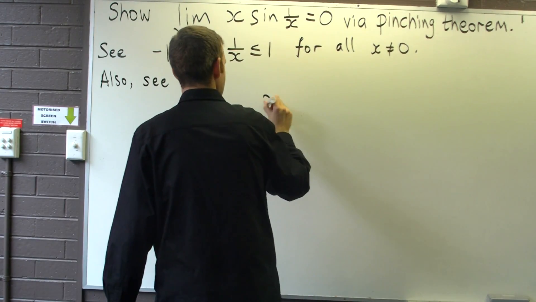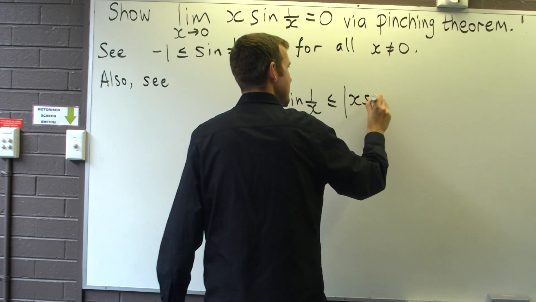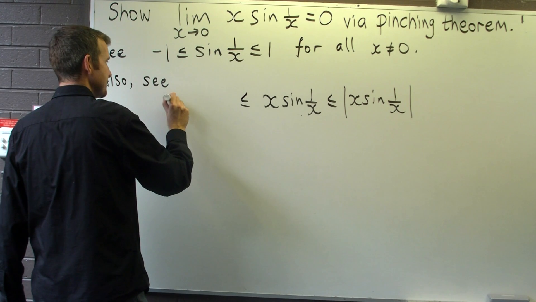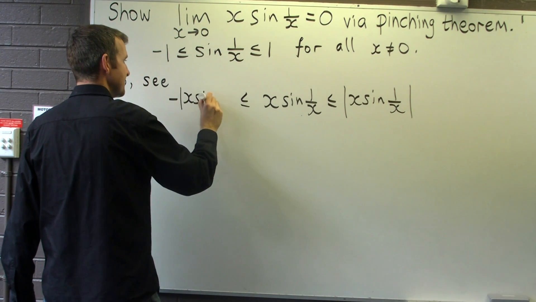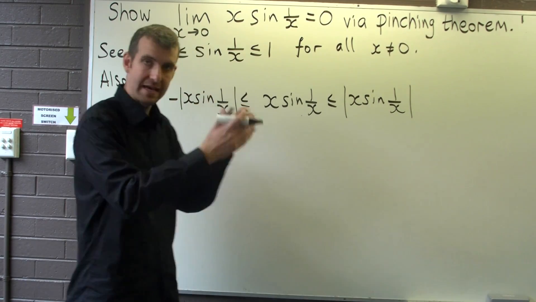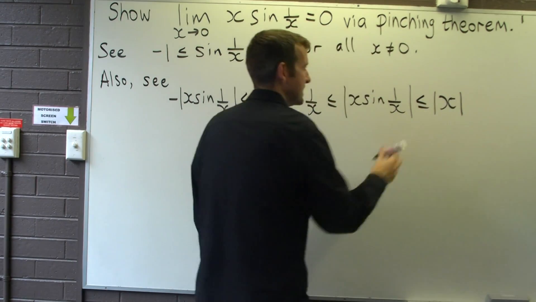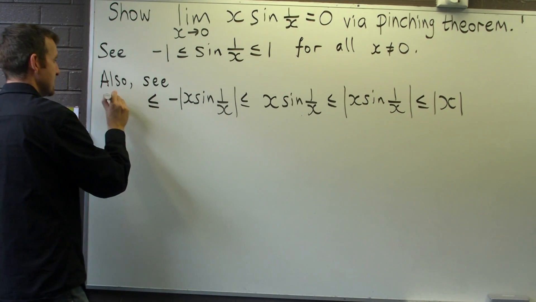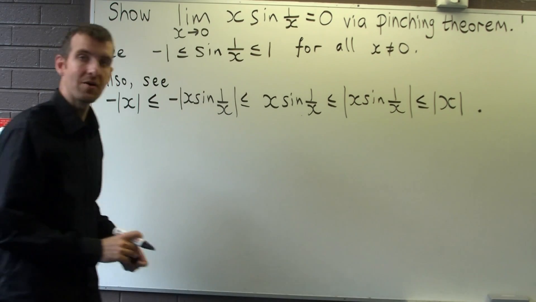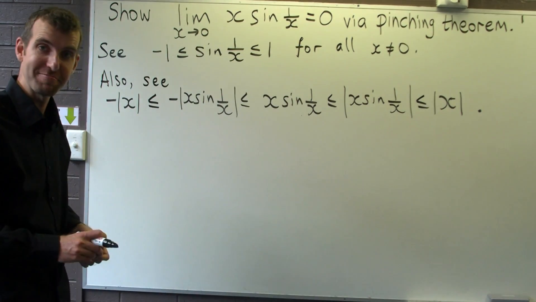I know that my function is less than or equal to its absolute value, and the function is greater than or equal to the negative of its absolute value. Now, |sin(1/x)| is less than or equal to 1, so I can obtain the following inequality, and similarly on the other side I can obtain minus |x| ≤ x·sin(1/x) ≤ |x|. Now I can take the limit here, here, and here as x goes to infinity and then hopefully apply the pinching theorem.